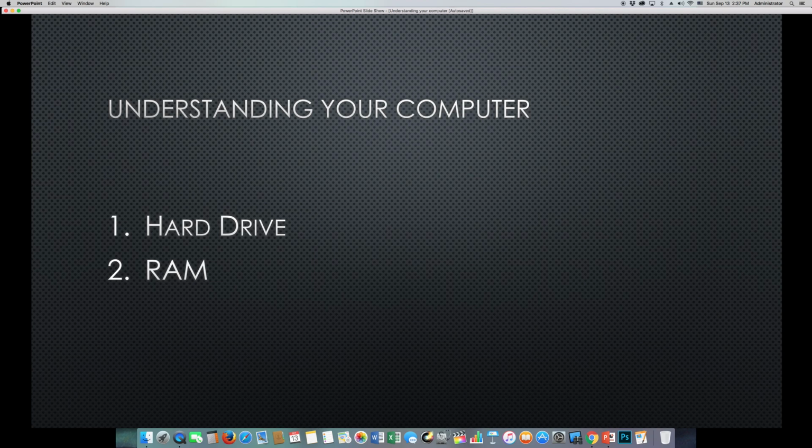And finally, the third thing that we haven't talked about yet is what makes all this work. Remember that without a hard drive, you just have a paperweight. It won't do anything. We don't have disk drives or optical drives that load things anymore. You could use a USB drive as a hard drive and load an operating system off of that, but your operating system's on the hard drive, so in order for your computer to boot up and to be ready to use, it's kind of necessary to have a hard drive or something that acts like one.